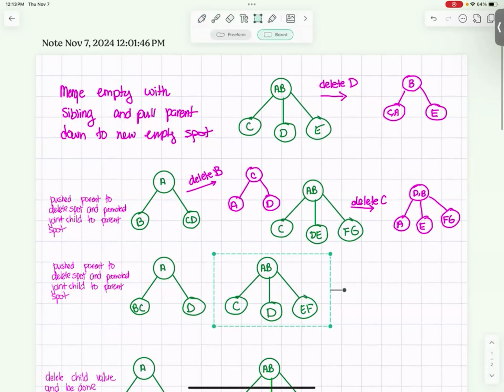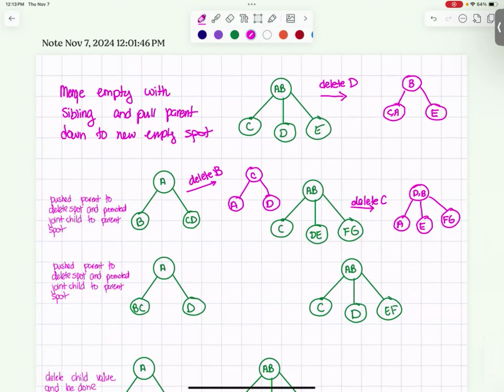Okay, let's move these over so we can continue the same way. Here, if we delete, oops, this is exactly the same scenario as this one, just on the opposite side. So if we delete D, we would do the exact same thing where C would end up here, B would end up here, A would end up here. Those are identical.